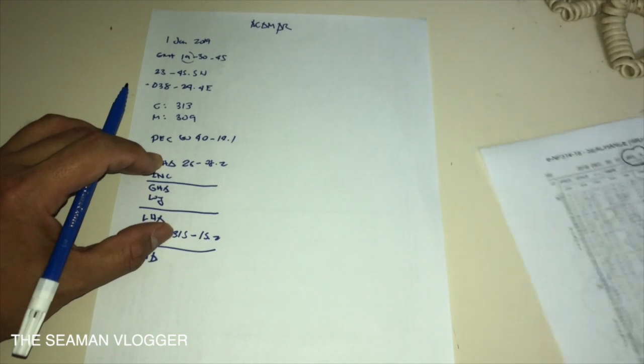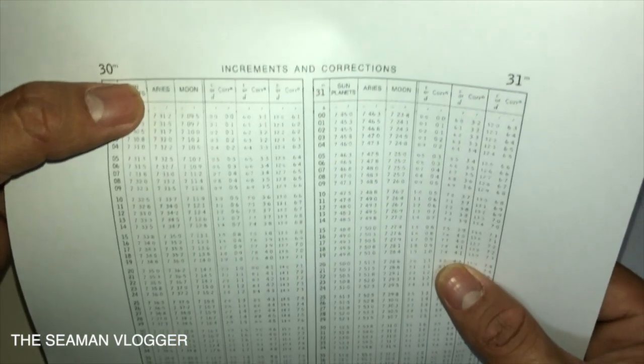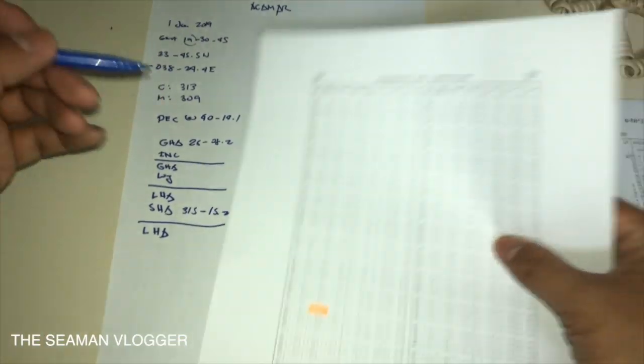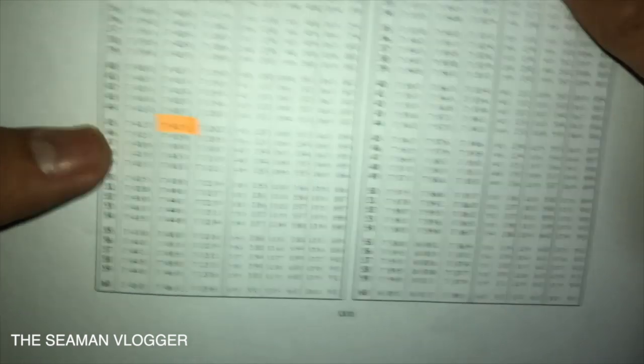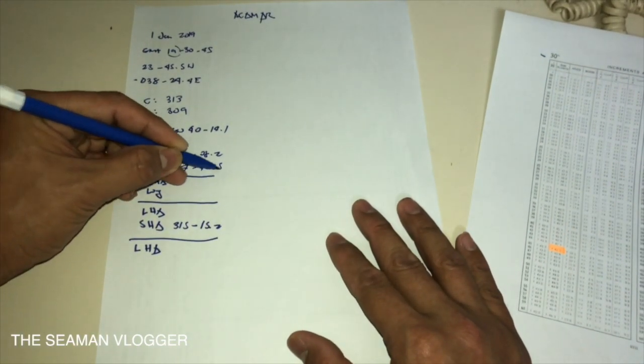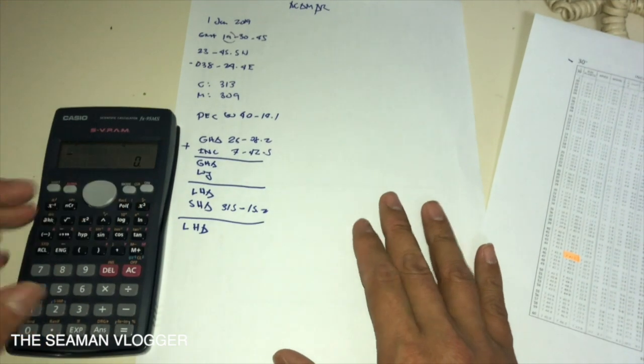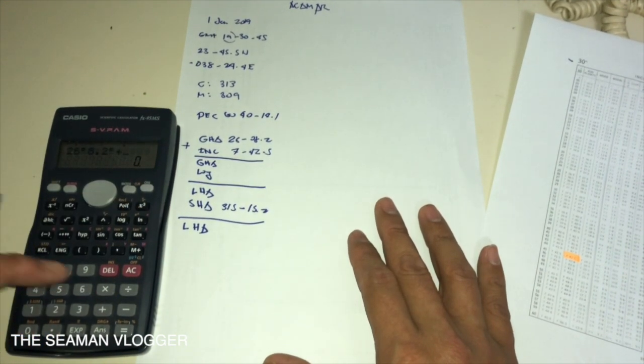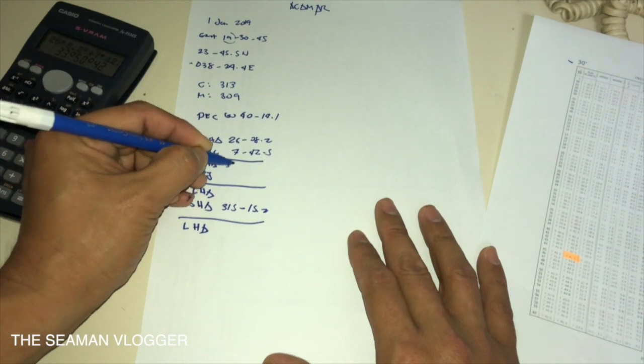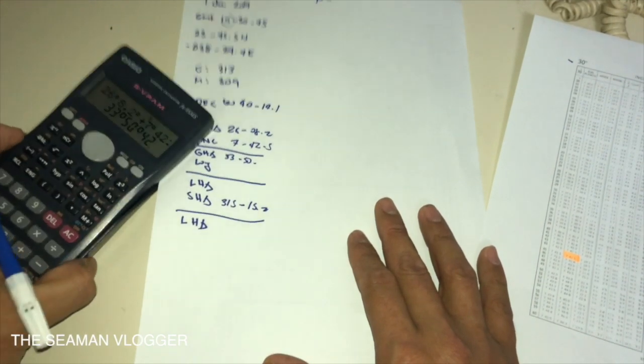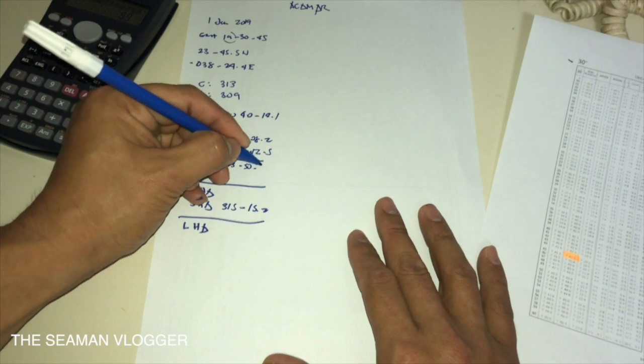Increments from the last page of the Nautical Almanac. I already marked it. So as you can see, Aries, 30 minutes and 45 seconds gives us 7 degrees 42.5 minutes. Now always plus these two: 26 degrees 8.2 minutes plus 7 degrees 42.5 minutes equals 33 degrees 50 minutes 42.5 seconds. The 42 seconds divided by 60 is 0.7.